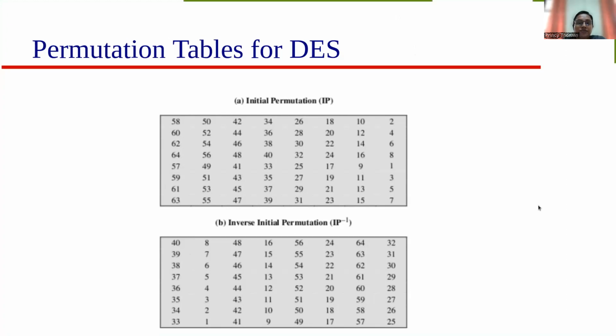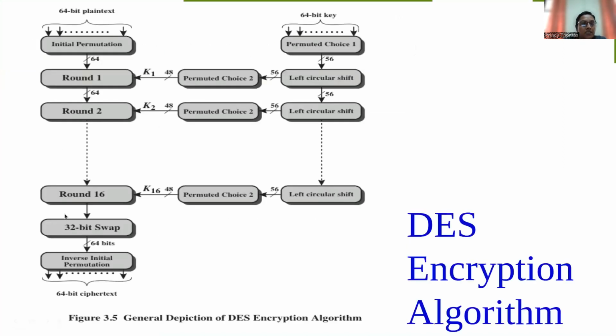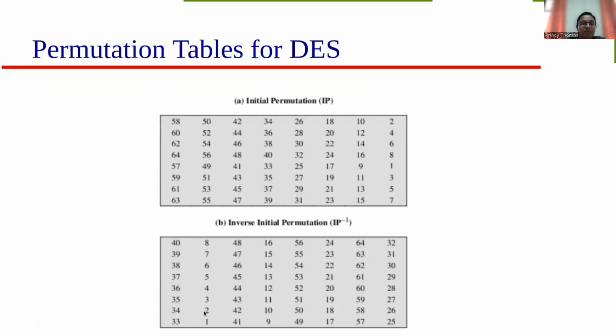Now, in the case of the inverse initial permutation, the input is this particular one, where the left-hand side and the right-hand side are swapped, and this 64 bits is the input over here. So to reverse the initial permutation after all these transactions, the steps are: of that final 64 bits, the first 8 bits are arranged in the second column from the bottom row to the topmost row.